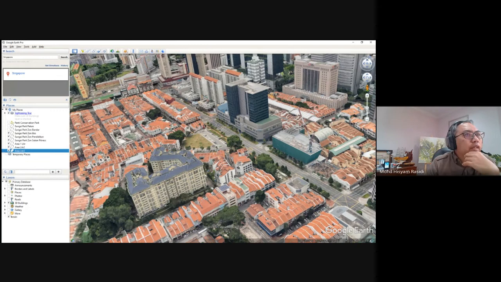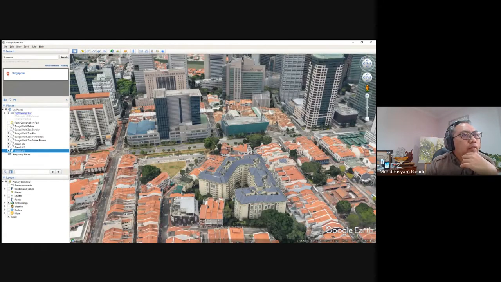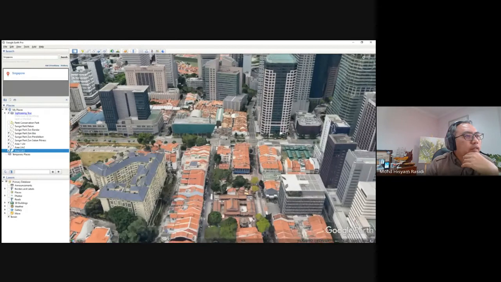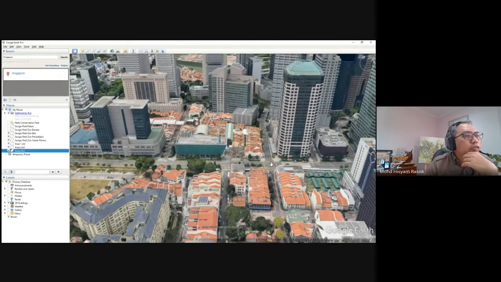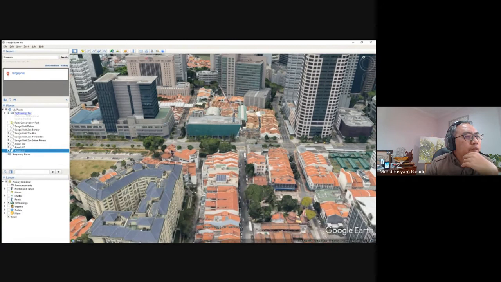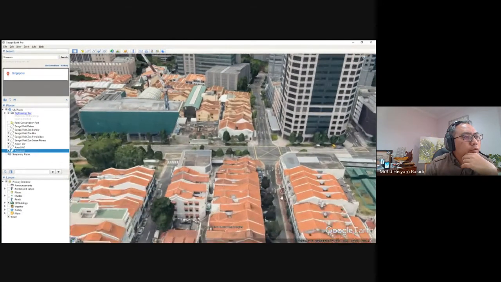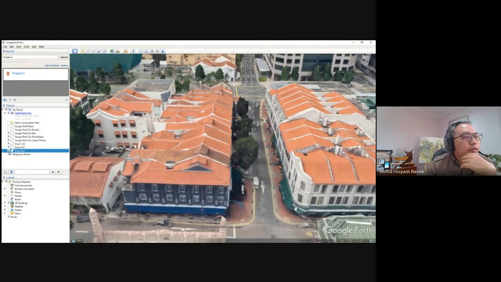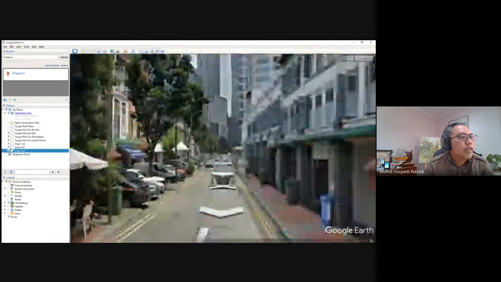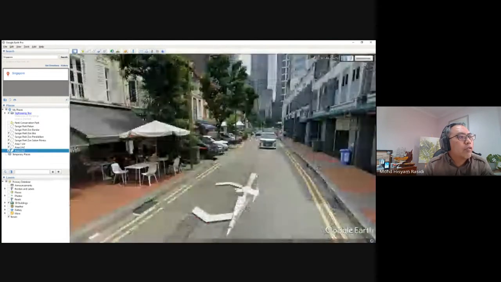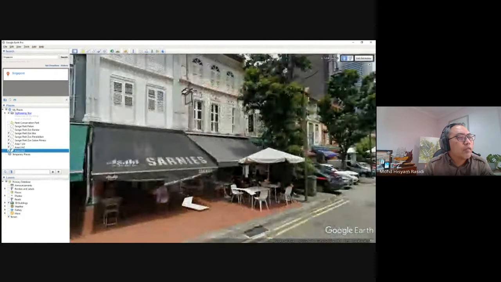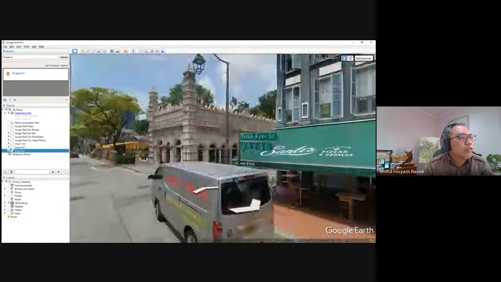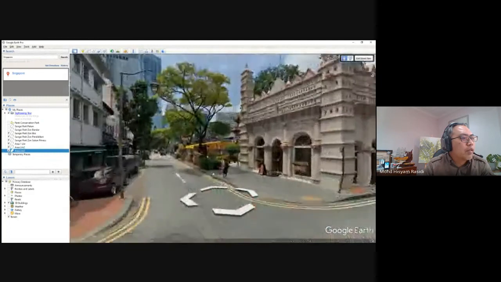Old and new. So you can see from this model, this is the central business district, all the skyscrapers there, and this is the old area. So what they did, all this sidewalk they expanded. They extended the sidewalk into a pedestrian walk, and they reduced the traffic flow. So you can see it's very narrow, but this sidewalk gives people the opportunity to walk along the block. So you can see, yeah, this is important.